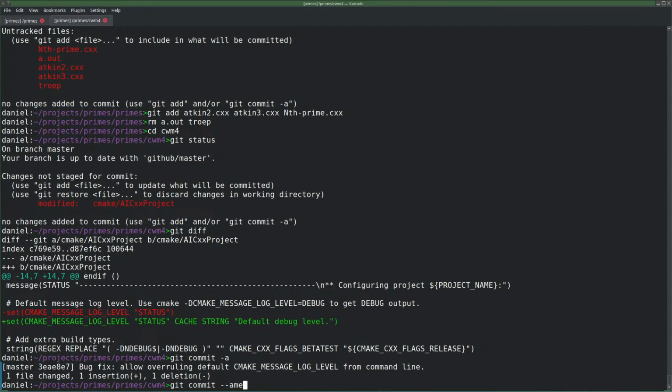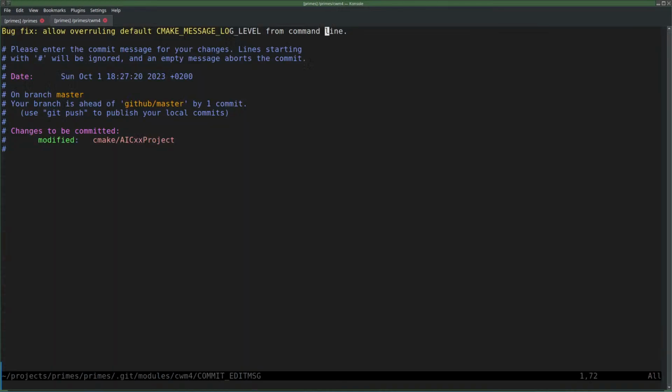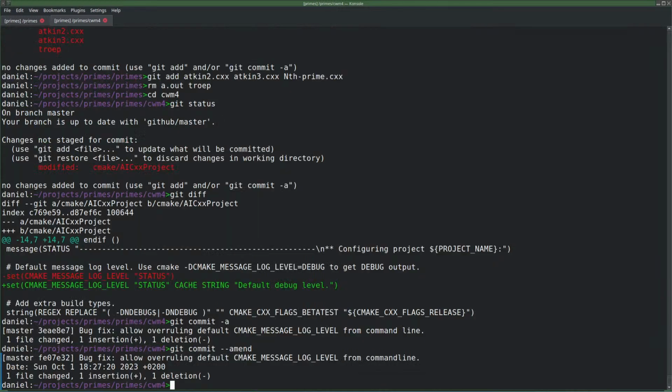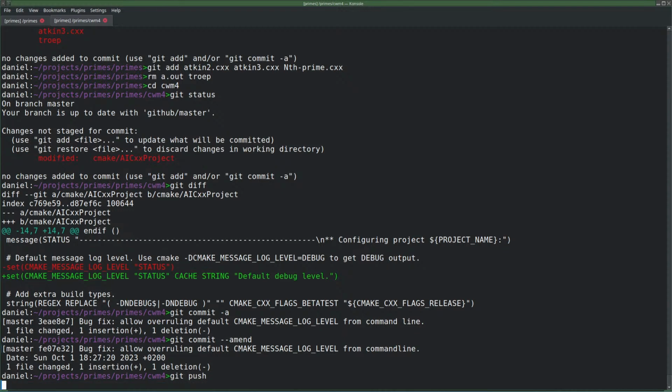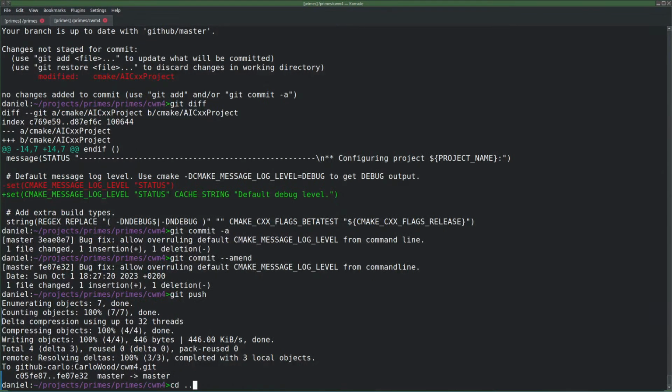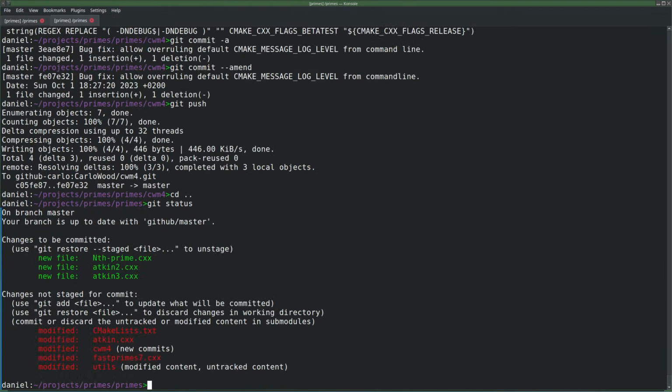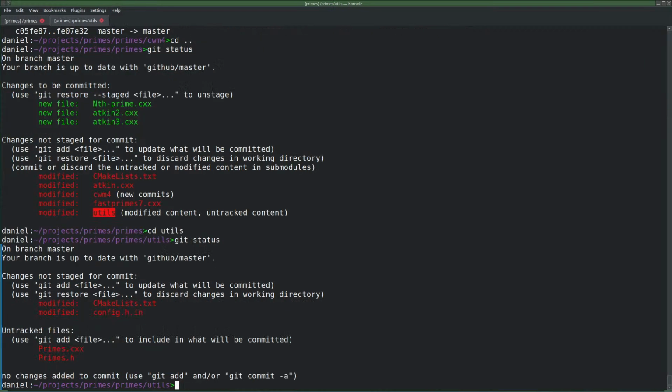Mint. Come on. You can just push it from here, I suppose. Git status. Utils, yeah, git status. So just two new files.